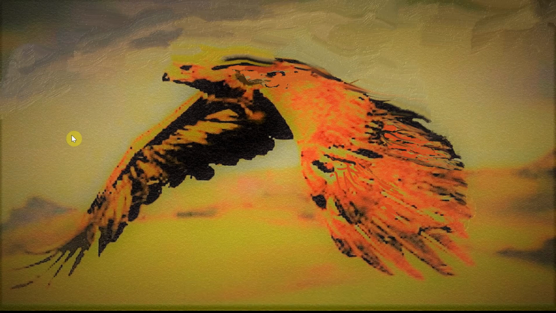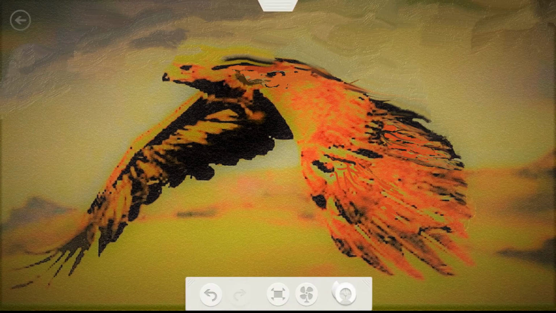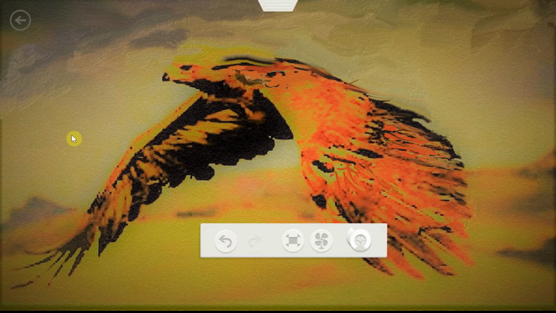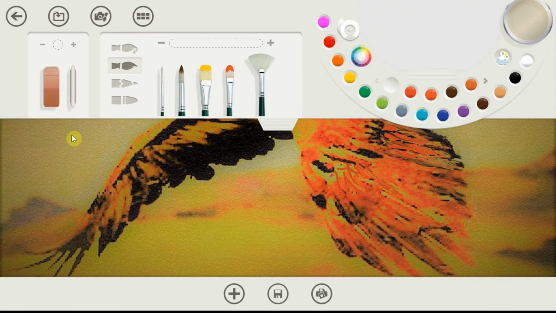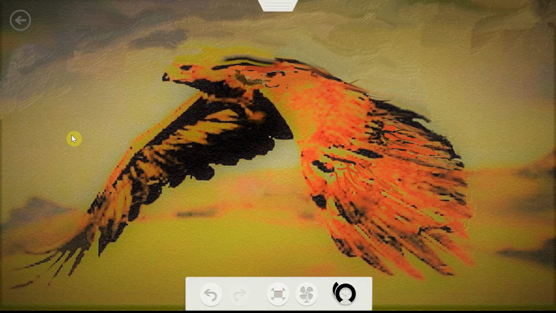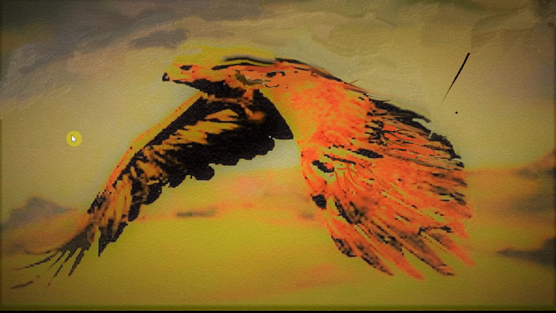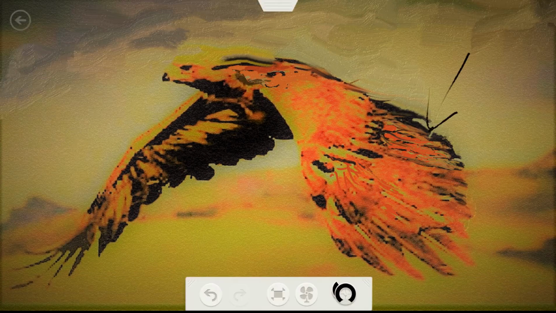There we go. All right, now we're going to get on to work. Get back to my little brush here and show you where I'm going to be working. I'm going to be working right here, right down into the feathers, okay? You'll see my little cursor should be moving around, right, y'all? I sure hope you can see it.